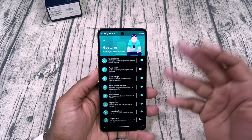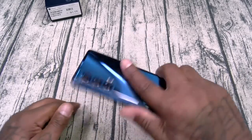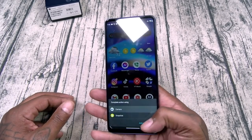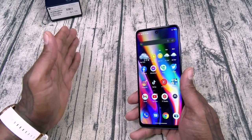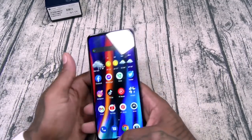You got gestures. All right, so you got a bunch of gestures. Quick capture. All right, twist your wrist. Bang. That's going to open up your camera. Let's do that again. All right, open up your camera. Let's put it on always so we can see exactly how that works. So say you're outside, all right, and you see somebody about to get slapped in the mouth. Do your quick capture. Bang, just like that.